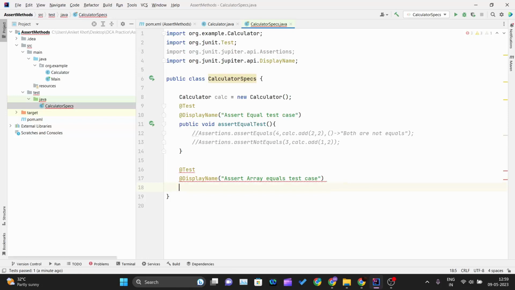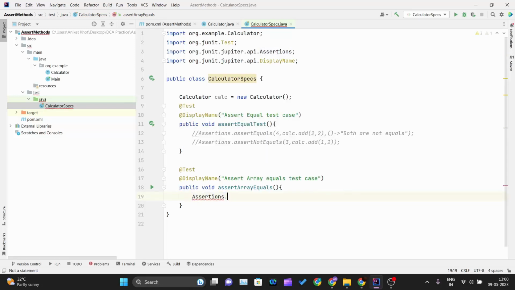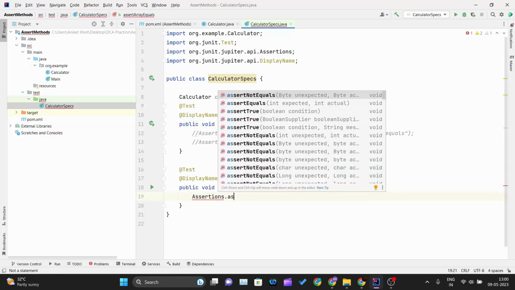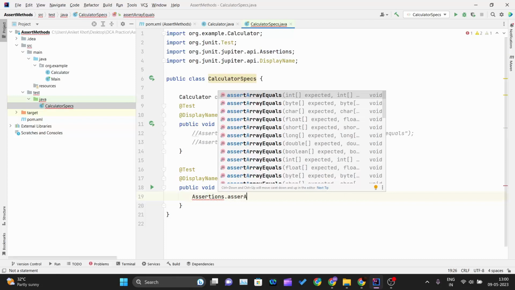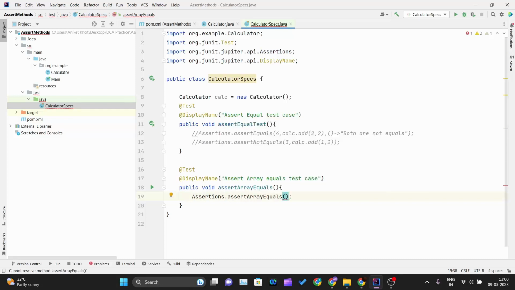Let me call it public void assertArrayEquals, this is my method name, and inside this I will call assertions dot assertArrayEquals.